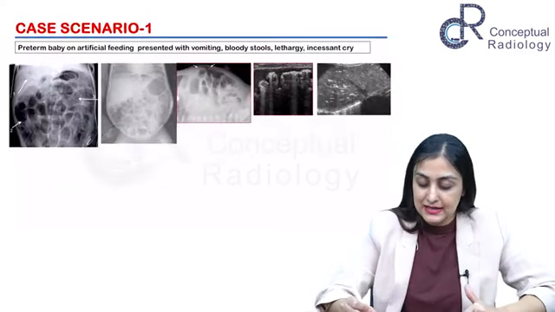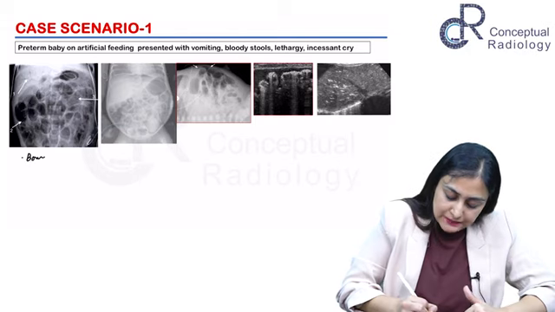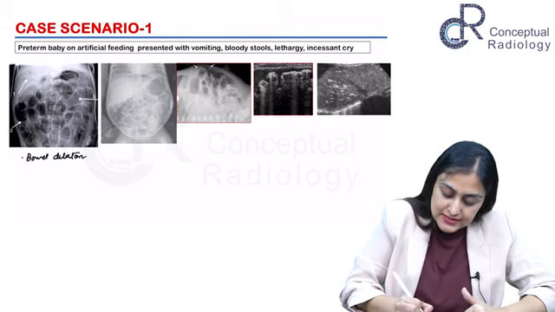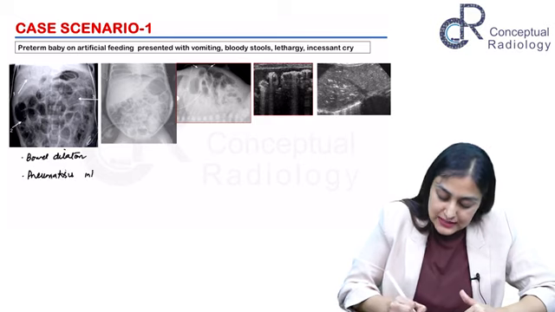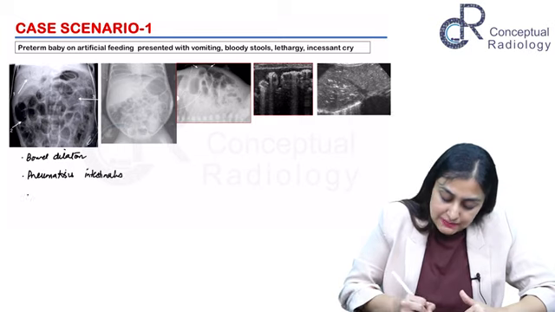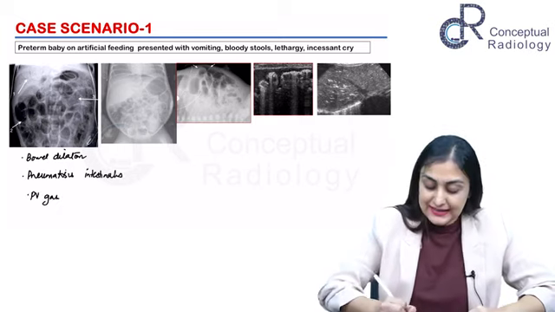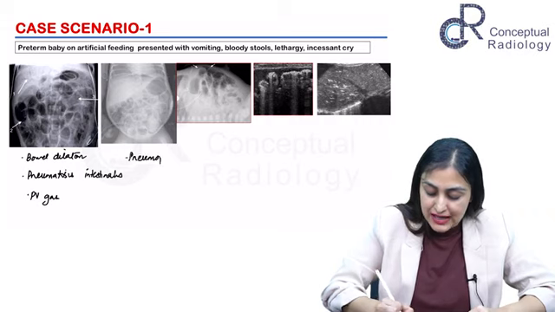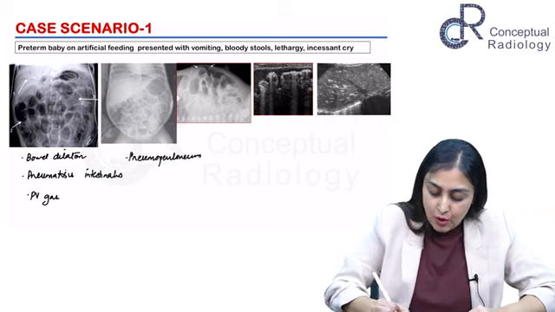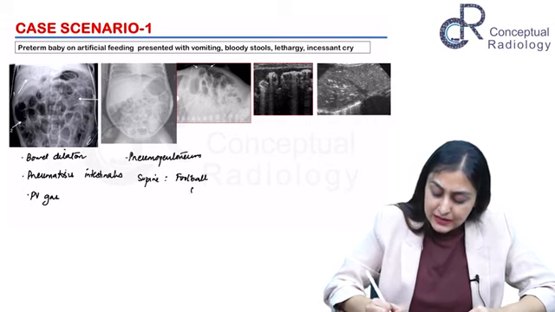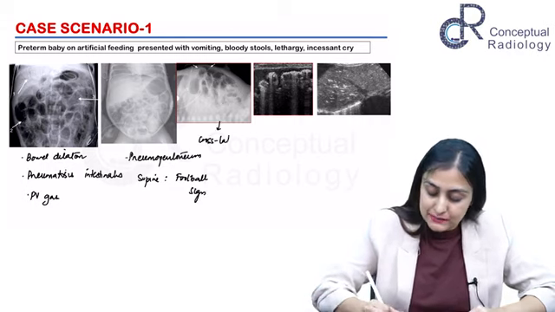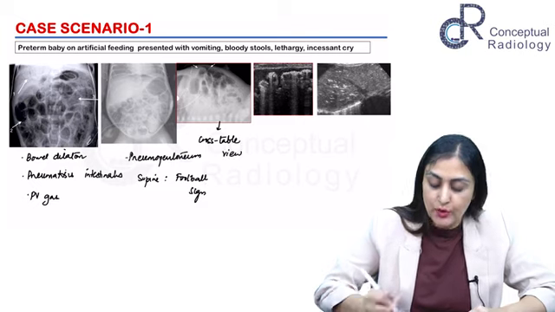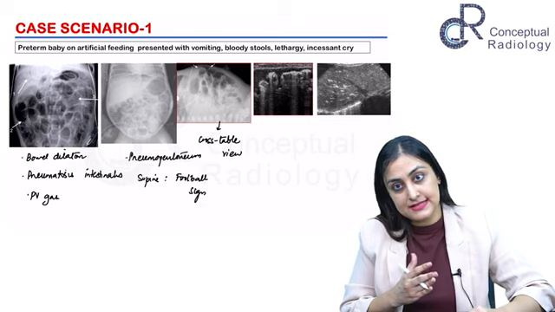So this is where X-ray comes in. What you're going to see is bowel dilatation in early cases. After that, you're going to see air in the wall, which is called pneumatosis intestinalis, and you're going to see portal venous gas. In later stages, we're going to see perforation as pneumoperitoneum. On supine X-rays, what we're going to get is a football sign, and what is better for picking up pneumoperitoneum is a cross-table view. These are all the points that we need to keep in mind as far as X-rays are concerned.